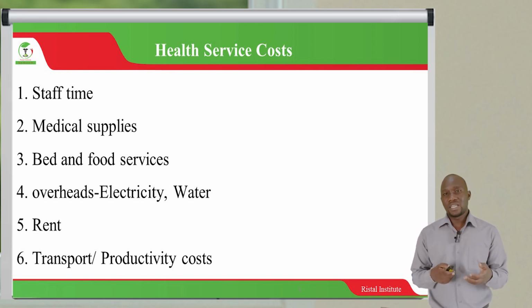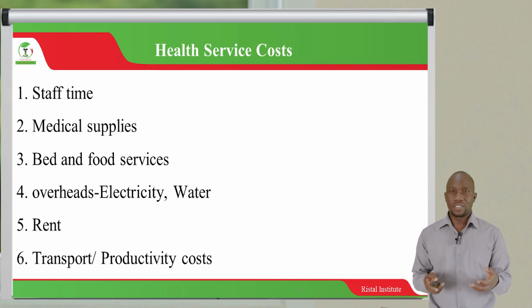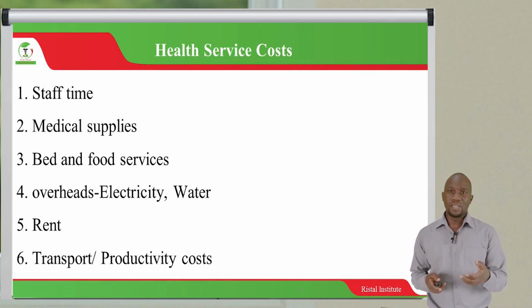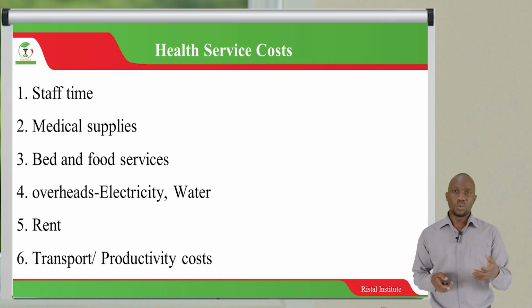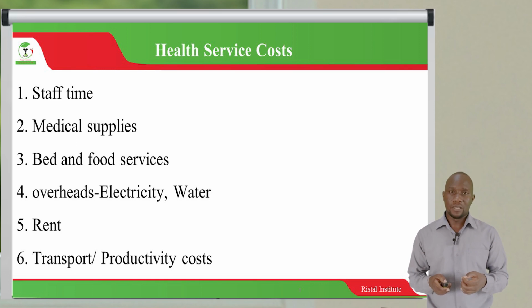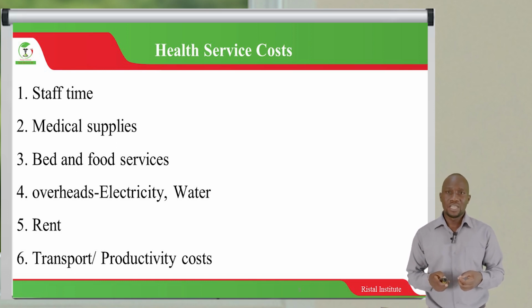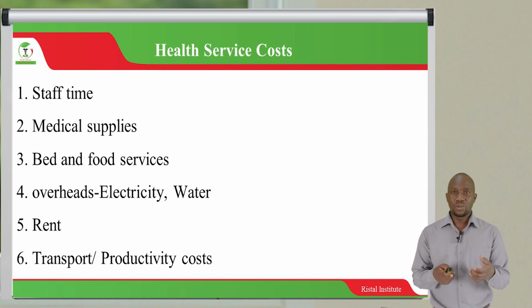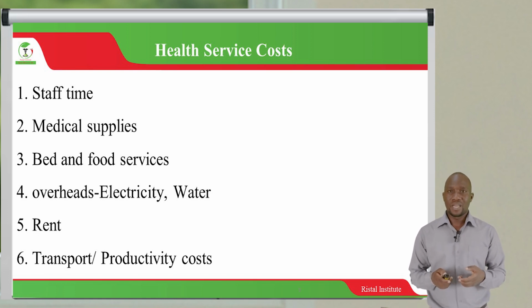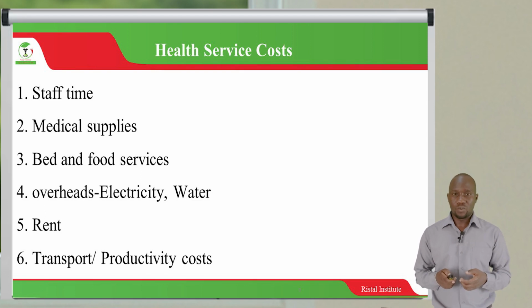We can also look at these health service costs in terms of what the family of the patient will spend in making sure that the patient actually gets well. Okay, so they'll have to spend on transport, they may have to buy food from the restaurant and issues like that. So those are also costs that can be calculated during economic evaluation.